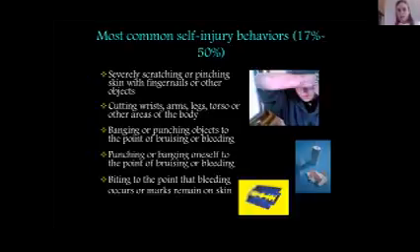And then banging or punching oneself to the point of bruising or bleeding with the overt intention of hurting the self. These are important because they look like externally focused aggression, and not surprisingly, guys are a little more likely than girls to do this. But the person, in this case, knows that part of what they're after is that pain offset. It's just that the rest of the world doesn't see that. And mostly we don't ask about it, and we don't treat it as self-injury. We treat it as aggression.